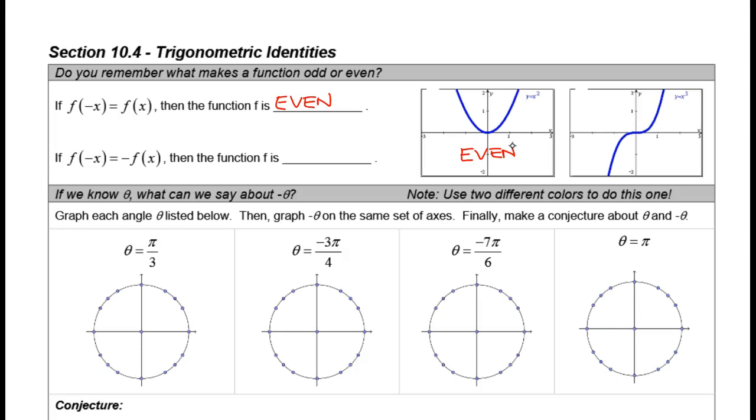Okay, so what about this other example here? If f of the opposite of x equals the opposite of f of x, then the function f is what we call odd. And our textbook example of an odd function is y equals x cubed. Okay, so why review those things here when we're talking about trig? Well, as it just turns out, this idea of even and odd has an application with respect to trig, and we're going to get into that now.